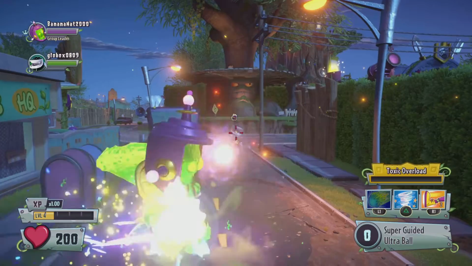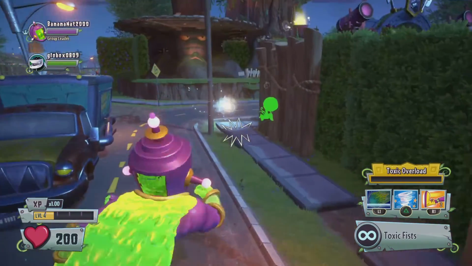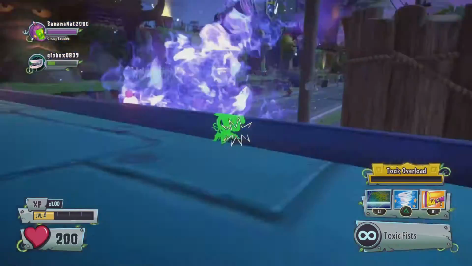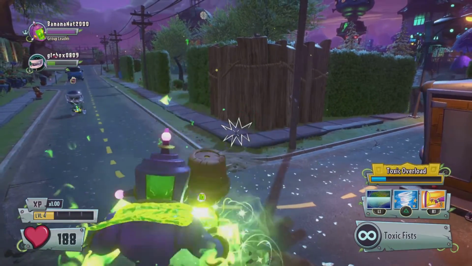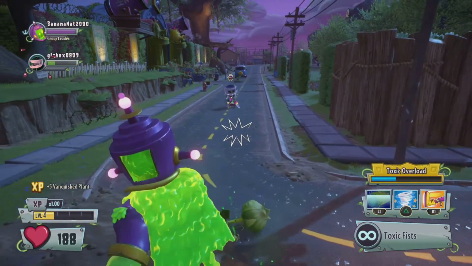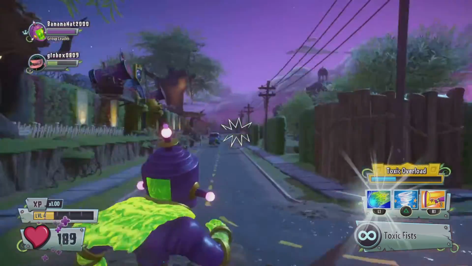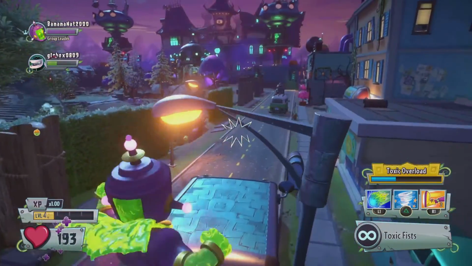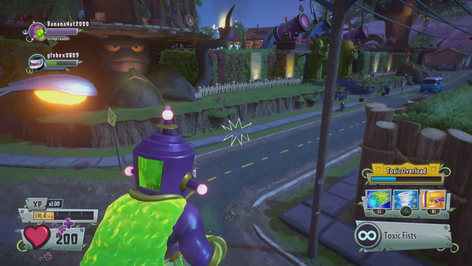We see this, we'll hit him with that, and that will follow him, I believe. Yep, look, it's following him, as you can see. Ow. And that does a lot of damage. Does 135. Pretty good. So yeah, that's been the Garden Warfare aspect of this park opening. Let's move swiftly on to the final segment.